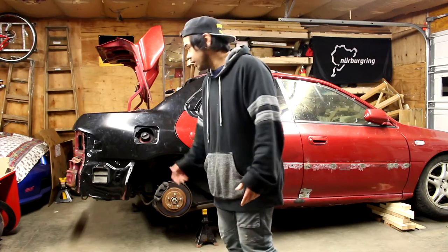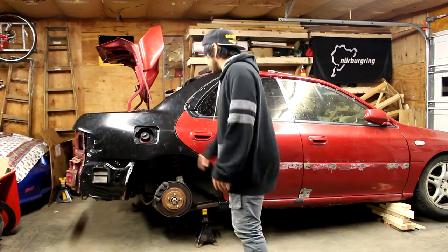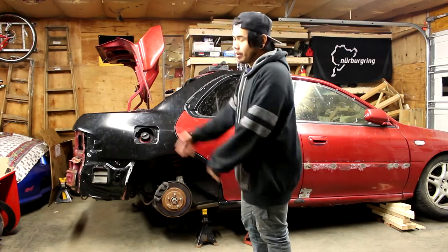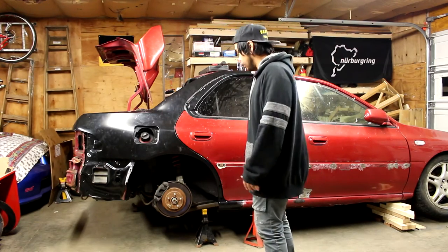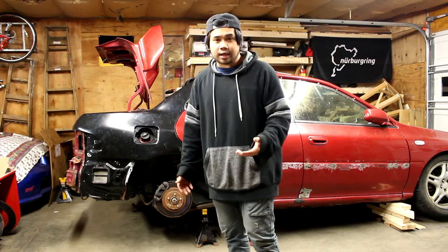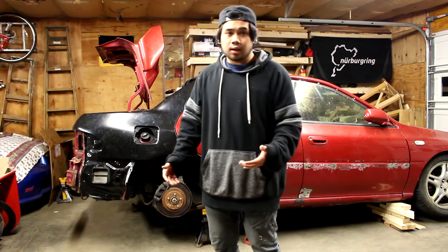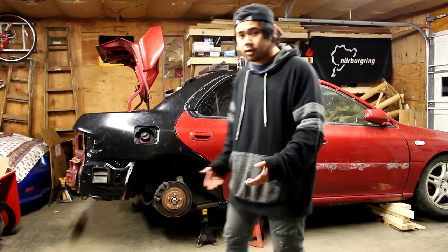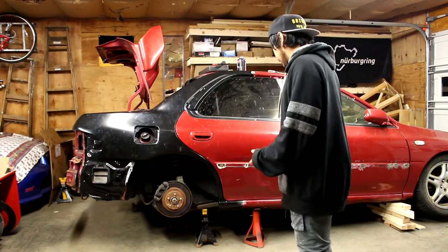I still have other bolts I have to take off from the charcoal canister underneath. From there, we're going to take the quarter panel off and cut more metal out of the car. So, quite a few things to do today. I don't know how long it's going to take. I don't know how much we're going to be able to film. But hopefully there's going to be more action than me talking today, at least on this episode.